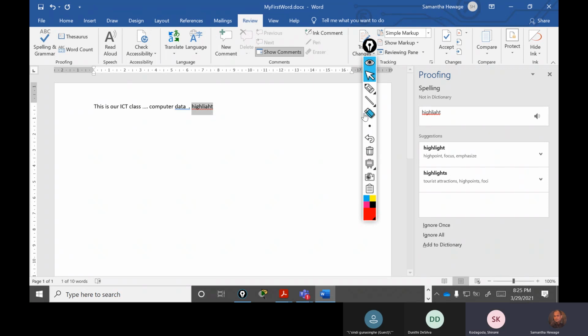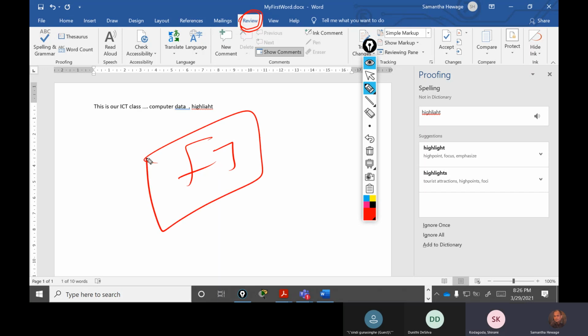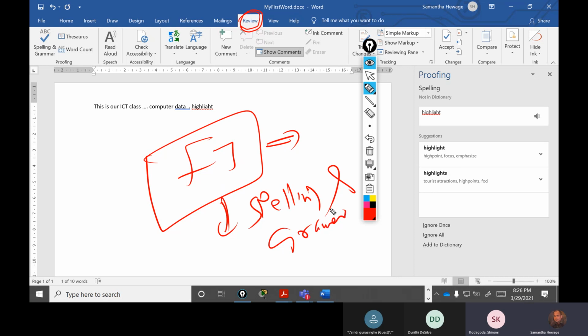Excuse me, sir. Mine doesn't have a spelling and grammar option. You should check. You click on review. Yeah, I click on review. Then if you don't have it, just press F7, the function key on the keyboard. In the Word application, this is the shortcut for spelling and grammar. Okay, sir. Right. So when you press that F7 button, you will get this.